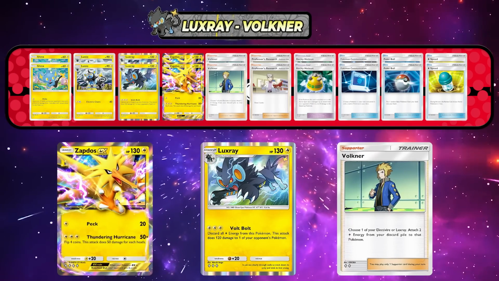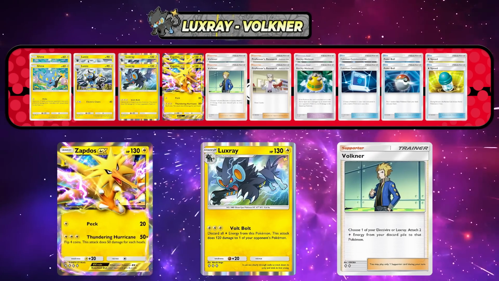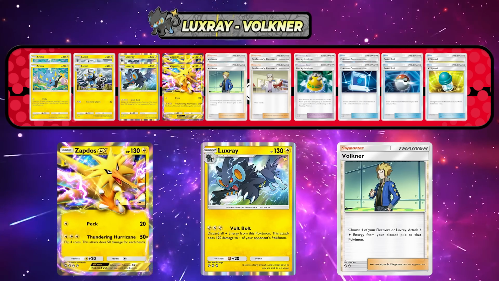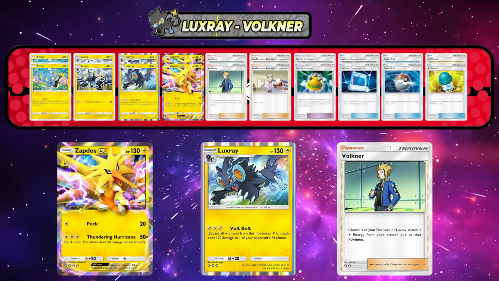Up next, we have a Luxray Zapdos EX variation that had a 7-3 record in the tournament which it was played in. Looking at the matchups that this deck ran through, it actually didn't encounter the Darkrai Magnezone deck at all during its run, but I would wager that matchup's probably pretty reasonable.